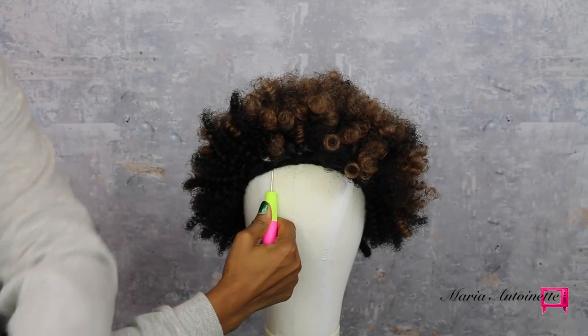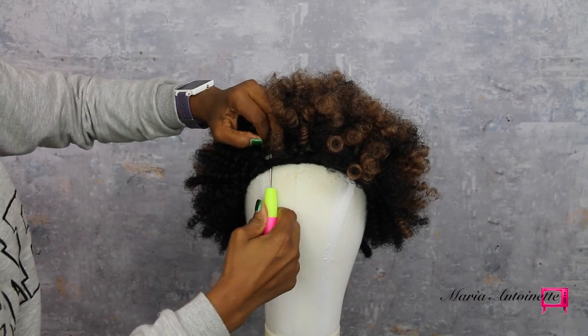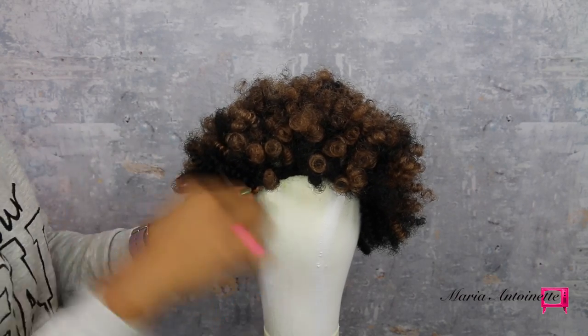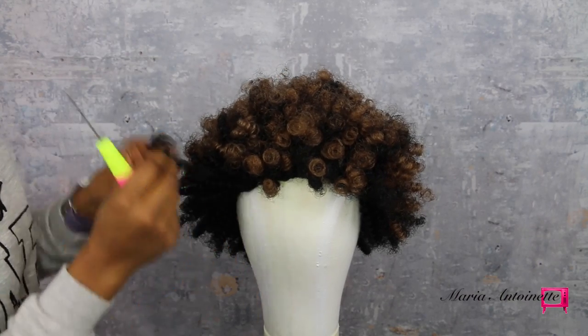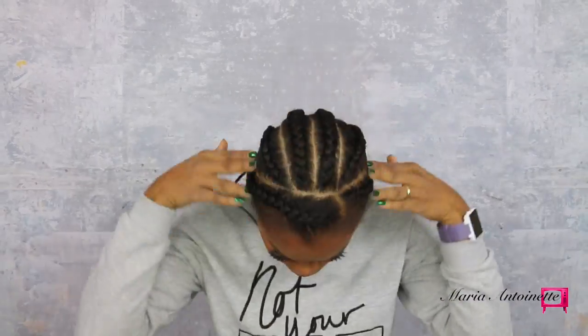I'm just going to go in and fill those in using various curls. Around the perimeter, I tend to stick with the tighter curl because if you look at the way your natural hair is, your hair is tighter around your perimeter because it tends to be a little shorter — so I just kind of went with that whole theory. Now that I got the wig to the thickness that I want, I'm going to simply prep my hair. I started with six cornrows and I'm going to take my wig cap and put my hair up in that wig cap, then I'm placing the wig on.